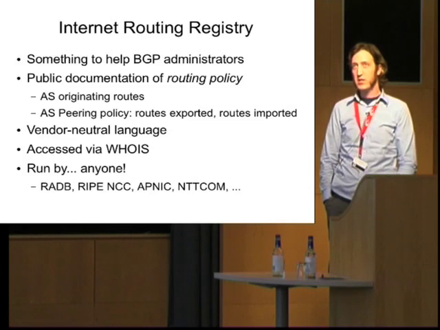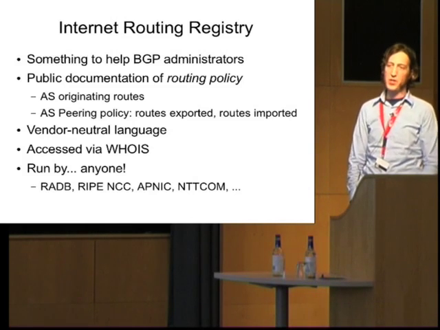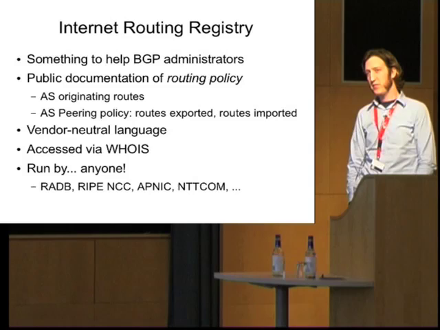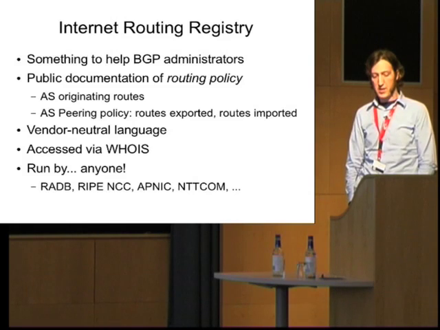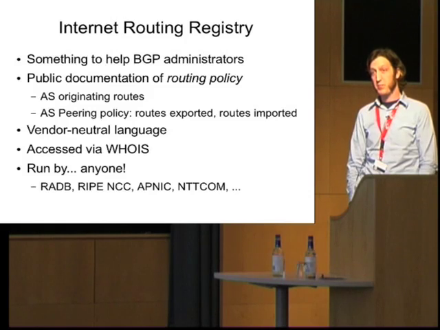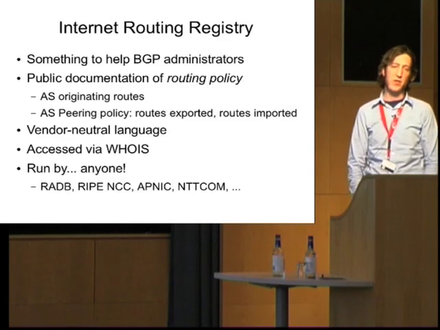While that's kind of cool from an openness point of view, it makes it a bit difficult to know which particular routing registry you're going to get the information from about any one of your peers. Another thing to consider is there's no mandate anywhere for anyone to publish any of their policy information as far as things like the RIRs are concerned.